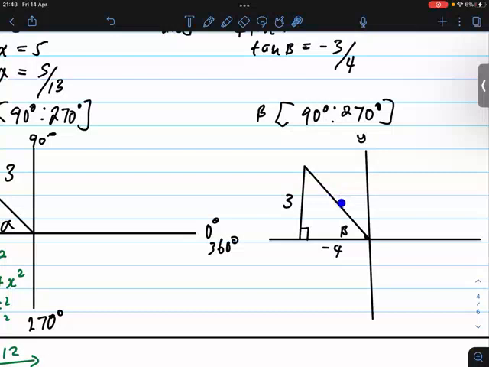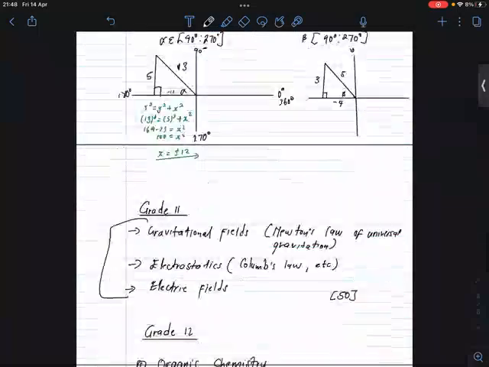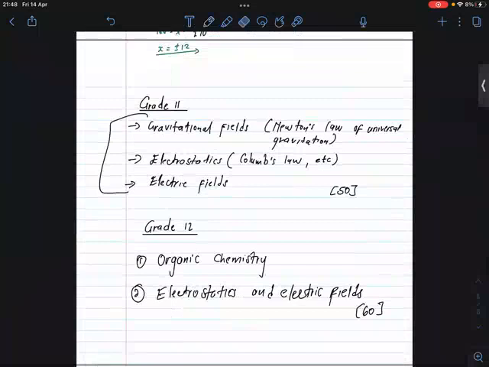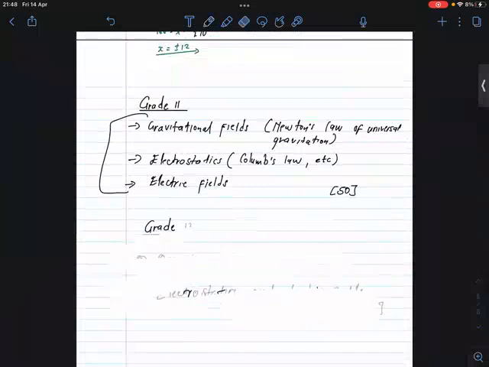Question is, how do I get this one? You should know this one by heart. What is the answer to this one? 5. It's 5. You should know that one by heart. Use Pythagoras. Okay, it's fine. Now that you have this, then you can answer everything that is questioned.